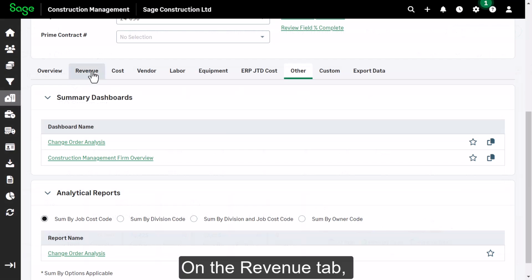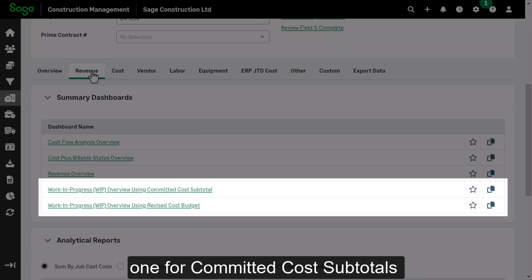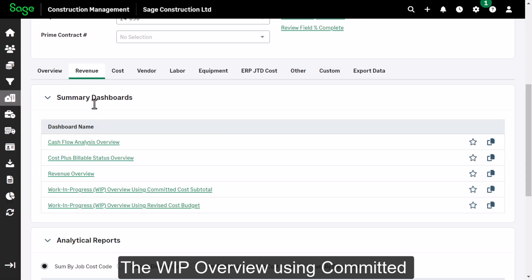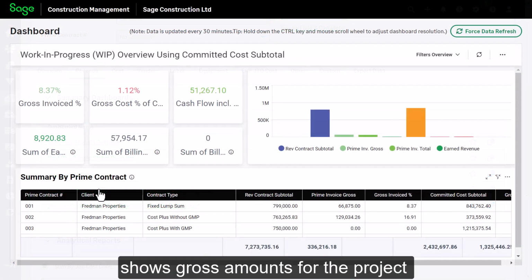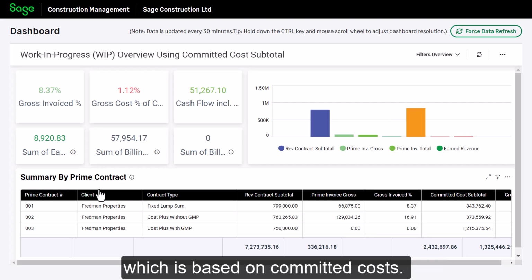On the Revenue tab, notice that you have two WIP reports, one for committed cost subtotals, and one for revised cost budgets. The WIP overview using committed cost subtotals shows gross amounts for the project, compared to the projected cost at completion, which is based on committed costs.